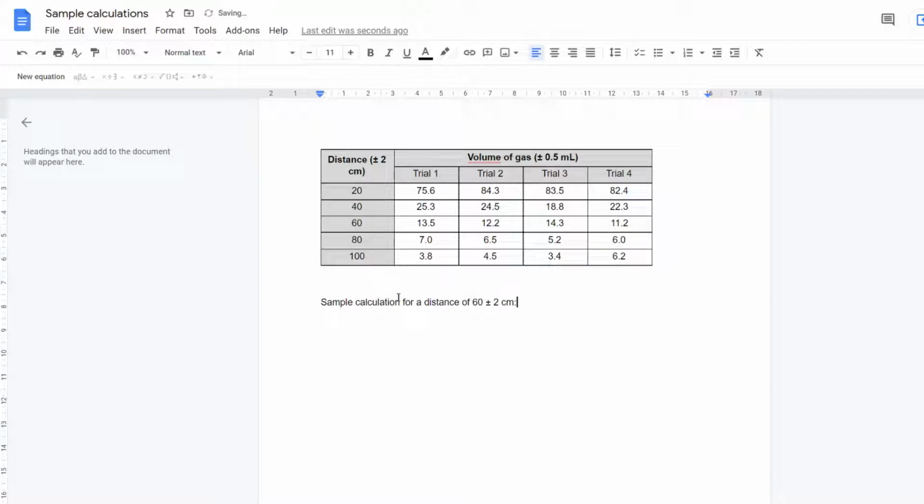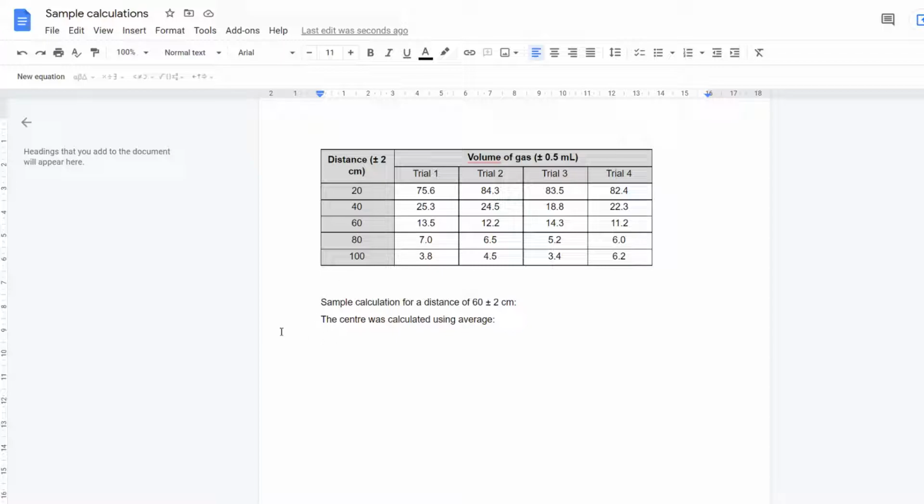Now for the center, I am going to use the average. I can use mean, mode, or median, but I'm going to use the mean. And to write it out, I'm just going to say the average or the center was calculated using average. And here's my sample calculation. Again, make sure you're not showing a sample calculation for all. You just want one sample calculation. If you show multiple ones, then it's no longer concise.